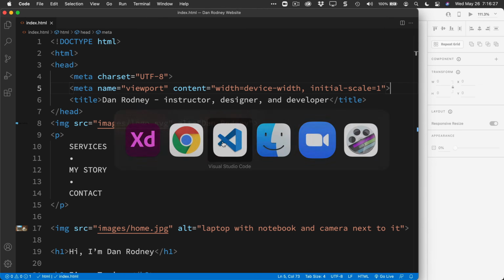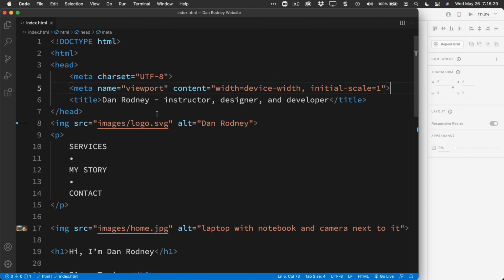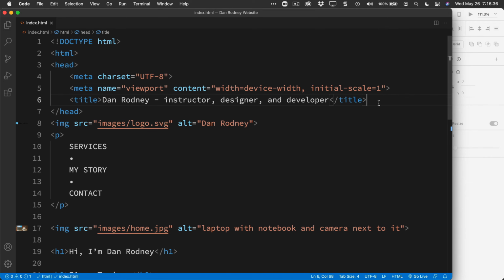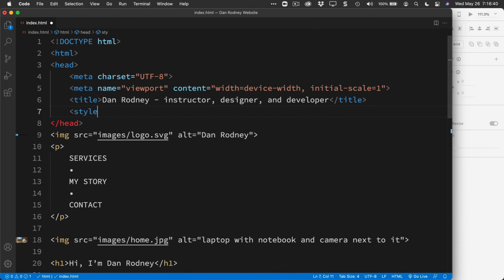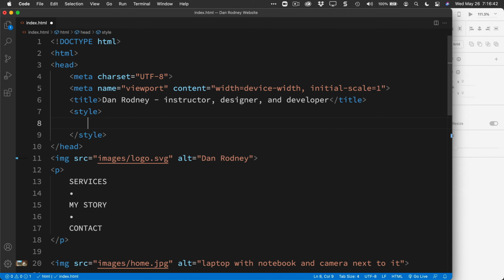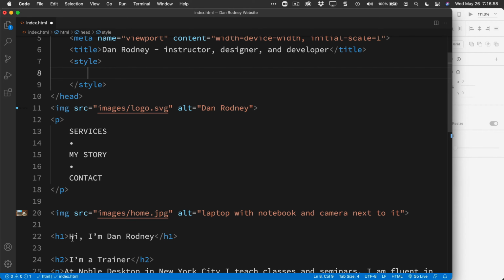So let me go back to my code editor here. And you can make a shared CSS file that you share across multiple pages. To make this easier, just to keep things simple tonight, I'm going to put a style tag up here at the top of my page. The style tag is where I put CSS. CSS is going to style elements on the page. It's not going to create elements, it's styling them. So it's going to refer to all the things that I've already got on the page.